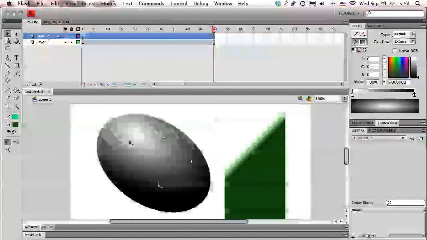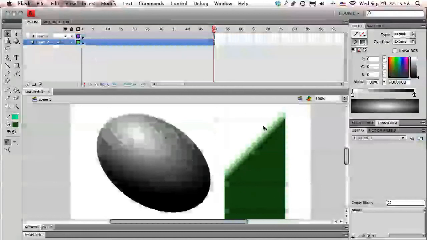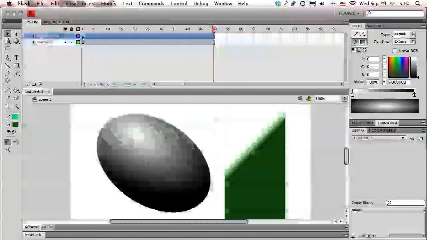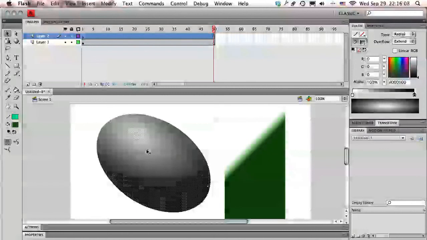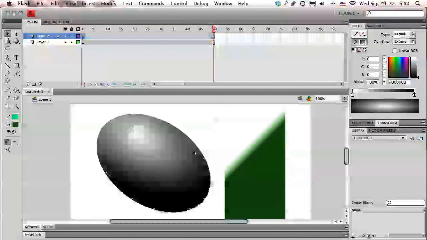Now this is still a shape, and it's not a group or a symbol, and that means the way it's going to be handled with tweening is going to be different. So I'll just demonstrate. As a shape, you can do all kinds of things like change the color, change the shape, the size.